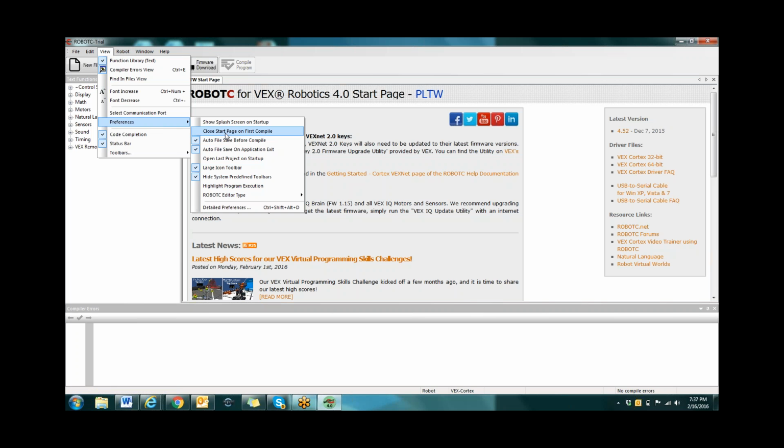The other thing that can happen is when you compile the program, and what that means is you ask Robot C to check to see if your program is worded properly. Whenever you do that, it'll automatically save the file. Whenever you compile and download the program, it'll automatically save the file. Or if you were to close the program, you can have it automatically save the file. So there's different things here that you can check based off your preferences. I don't like it to save every time, so sometimes I uncheck that in order to avoid some accidents. It's really up to you, but it's just a way of changing the preferences here.